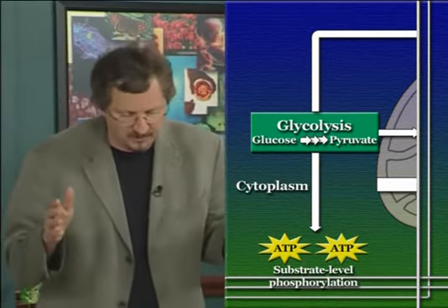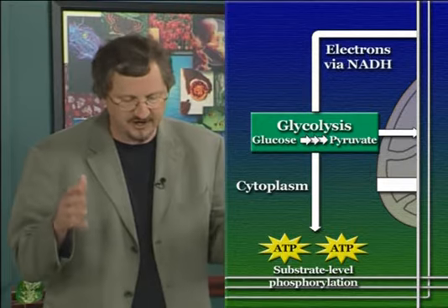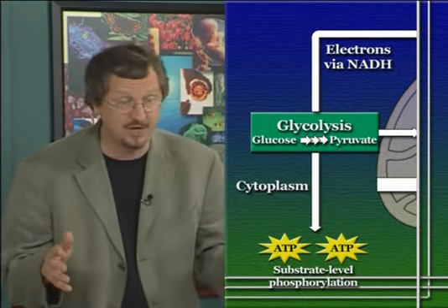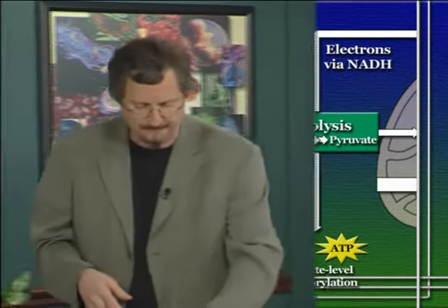Second, the cell also captures some of the energy that's released when glucose is split in the form of electrons that are captured by the electron carrier NAD+, essentially reducing this NAD+ to NADH. Now, remember that NAD is one of those two electron carriers we talked about last time that's able to pick up electrons because it's somewhat more electronegative than the substance it's interacting with, and it does so through what we call a dehydrogenase enzyme. So the cell does get some energy out of glycolysis in the form of a couple of molecules of ATP and some electrons that are stored in NADH.